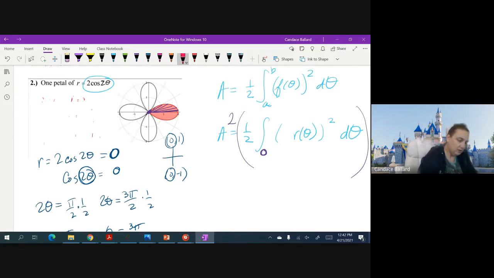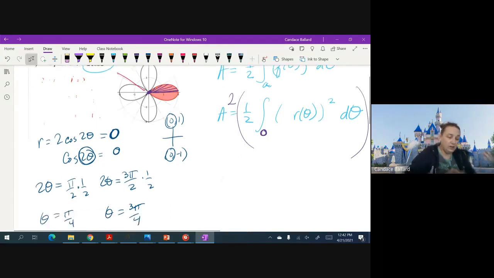Let me use something else. 3 pi over 4 is over there. That's not helping me out right now, right? So you have to use a little common sense and logic and know the picture a little bit, know roughly where things are on the unit circle. And I will give you the picture on the test. I don't want you spending time putting it in the calculator. Most likely College Board will probably give you the picture too.